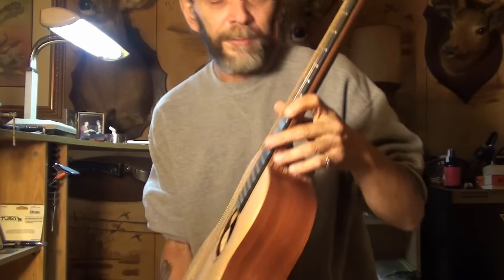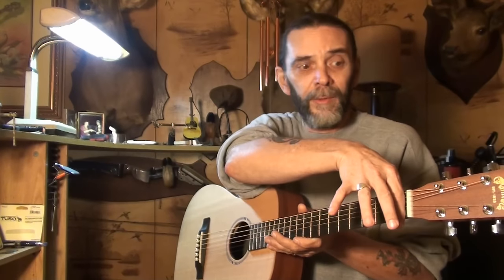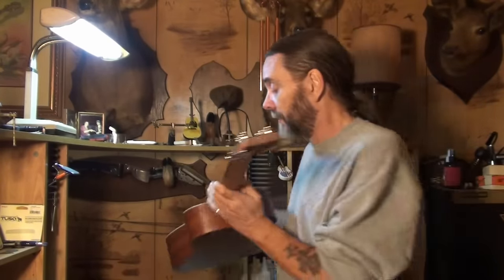And like I say, if there's not a button there, have them put one in for you before you buy the thing. Because you don't want that weight hanging from all the way up here behind the nut and back here pulling down in this area. This area takes a beating enough over time.